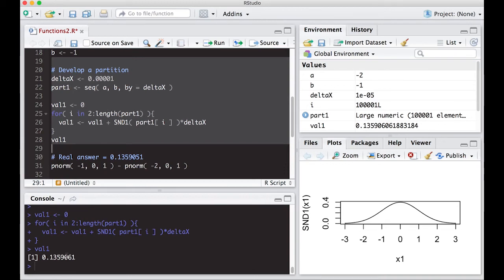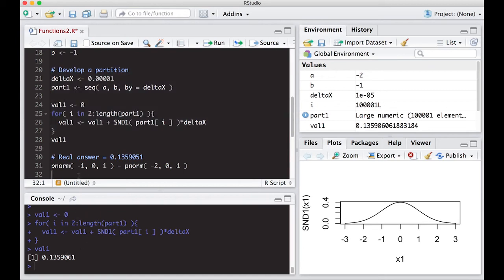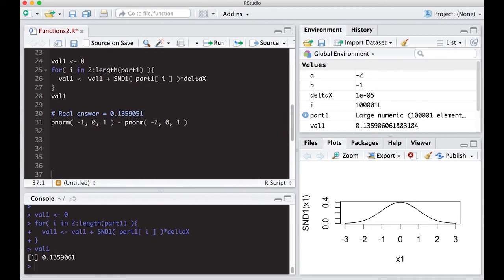And yes, there's lots of ways to do this. I'll show you a really stupidly simple way here in just a second to get about the same answer without using a for loop. But what I'm trying to do is get you to see different ways of programming. Okay, so let's just play with this idea that we've done here. I'm just going to do it the stupidly simple way, and we'll see how it works.